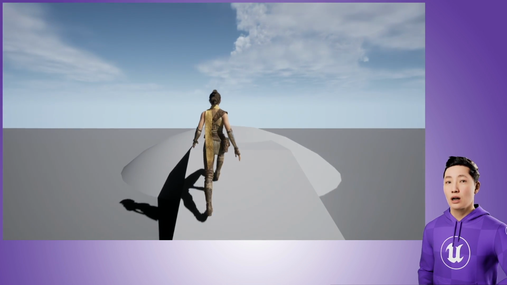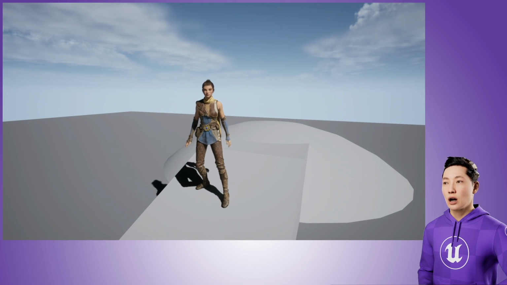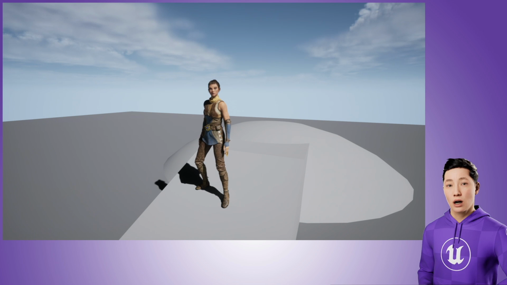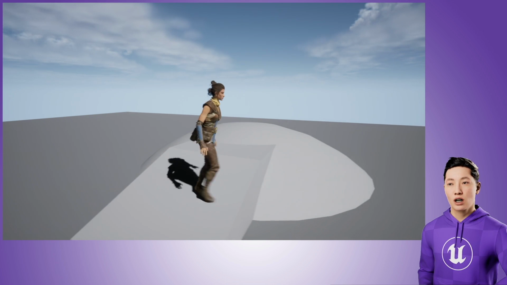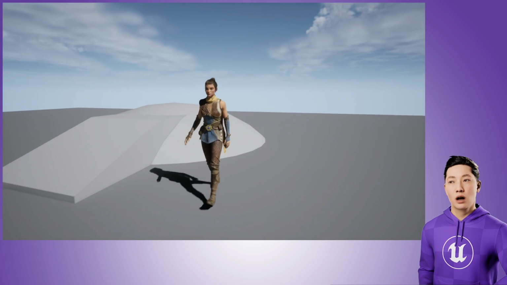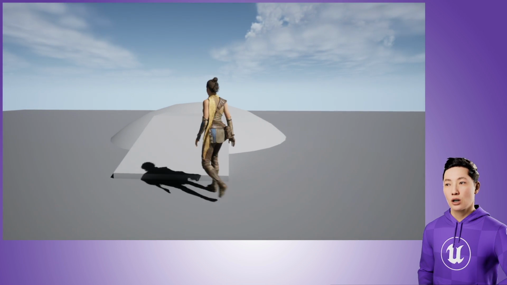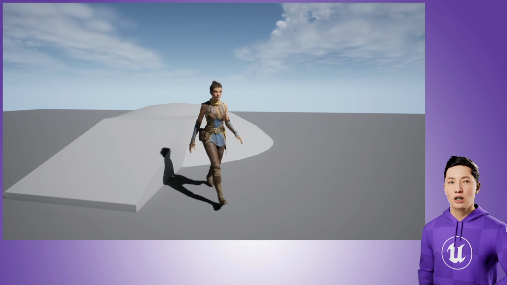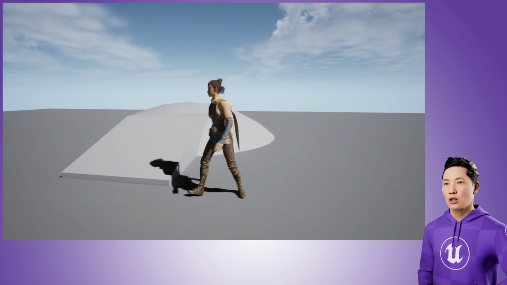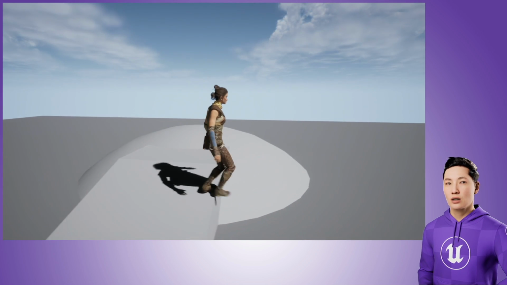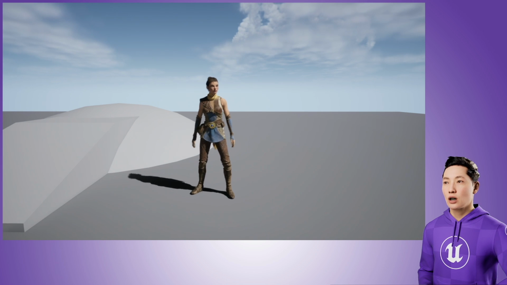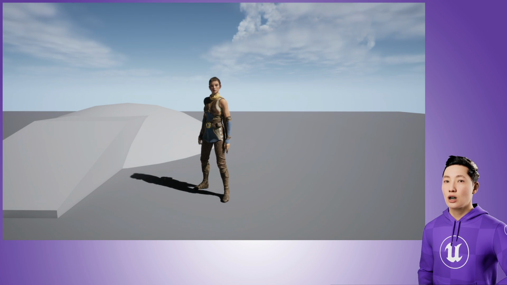So my question was, can I take this locomotion system and bring it to my MetaHuman, in case I want to live control the face but still be able to walk around? So the question becomes, how do you get this system to work with a MetaHuman? I spent the day digging through this project live on Twitch. If you're watching this video relatively soon from when I'm posting it, that VOD should still be live on my Twitch channel. And I did eventually figure it out.